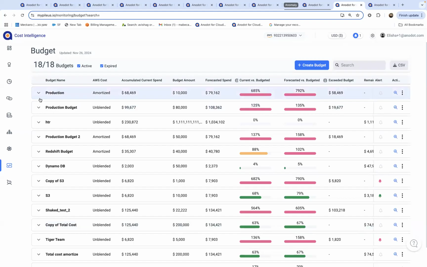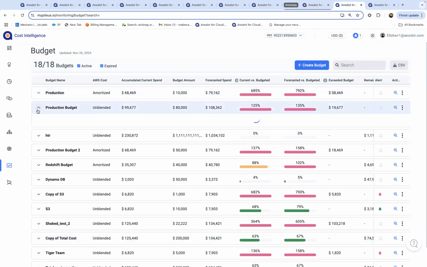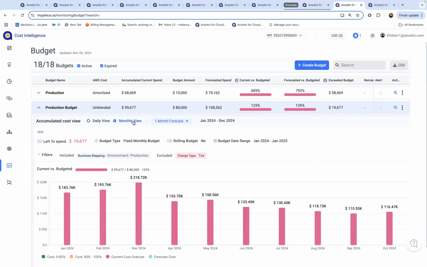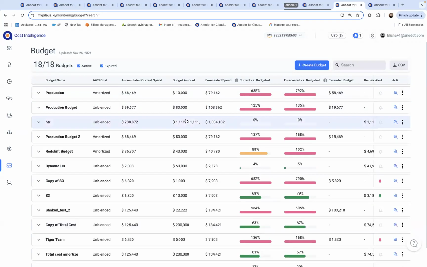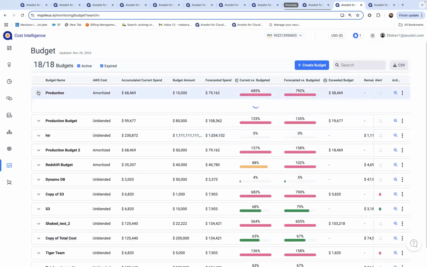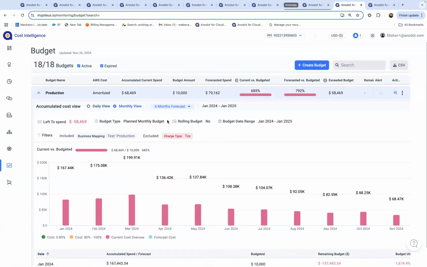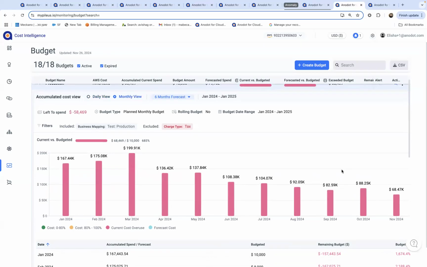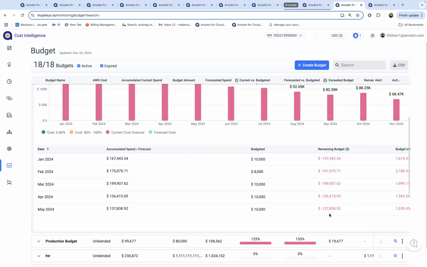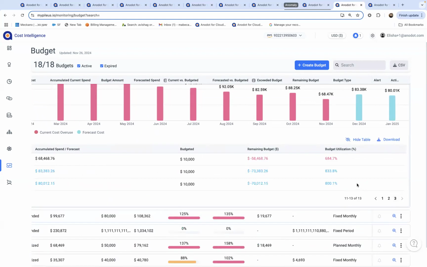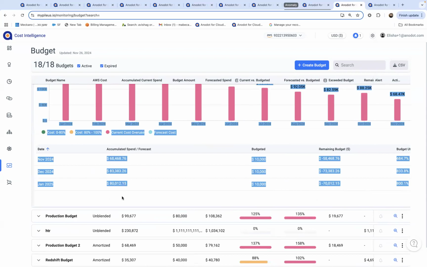And one of the most unique things of our budgeting tool is that it has forecasting. So most budgeting tools in the market will forecast your end of the month spend. But here we have the ability to forecast up to 6 months. So hypothetically, you could build a budget, look at the forecast, and catch an increase months before it happens, instead of waiting for that middle of the month alert, which is the 15th of the month.